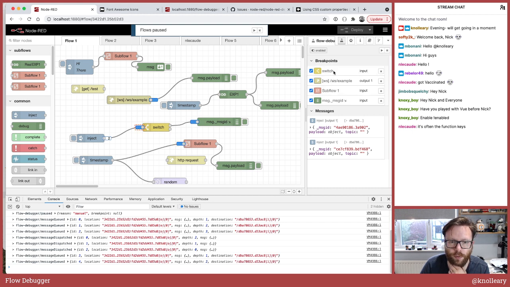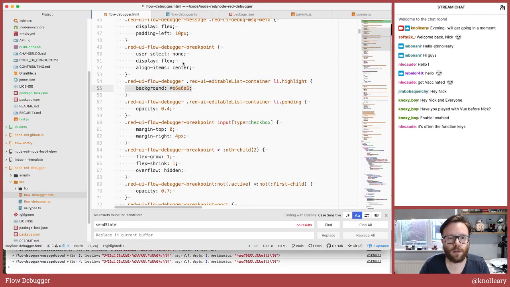When I hover on a breakpoint, it gives it a dotted orange border. So two things here: the color that it highlights the hovered item in the list, and the color of the dashed border we give the breakpoint annotation. Those are two things that currently are hard-coded in the Flow Debugger.